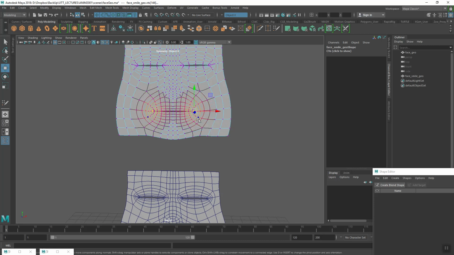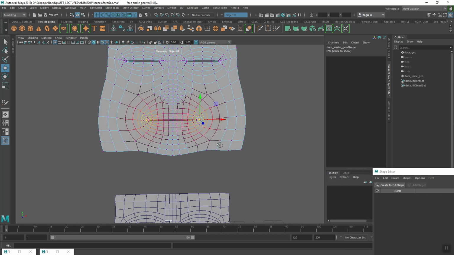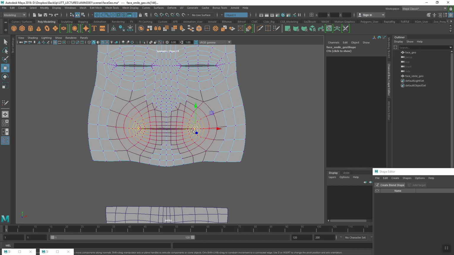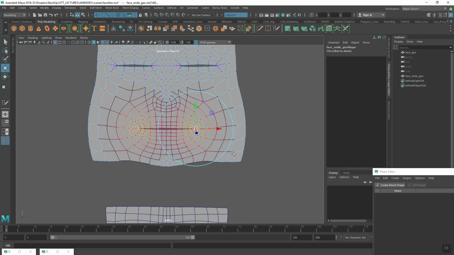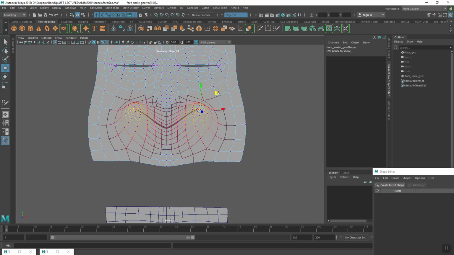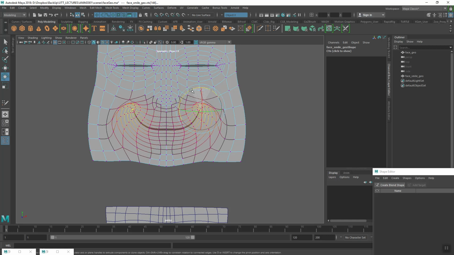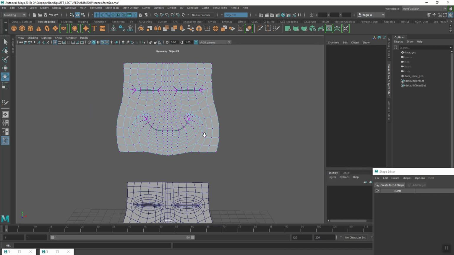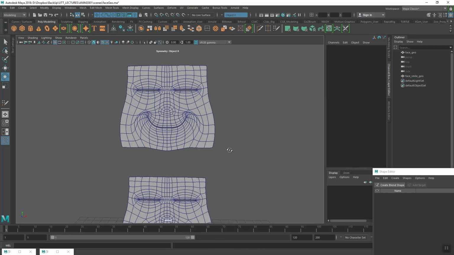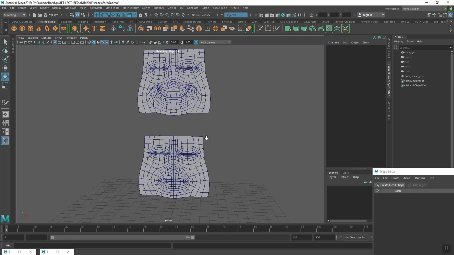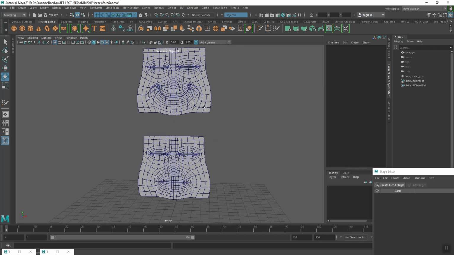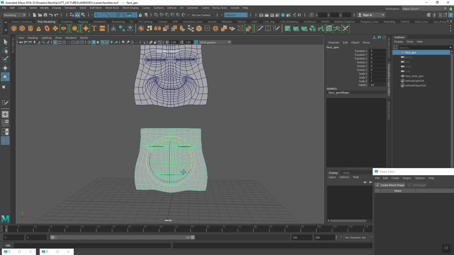So I just select the vertex there and press B on the keyboard, and then holding down B and dragging with the middle mouse button, I can increase the influence area. I can drag that up, I can rotate it that way. So let's say this is a smile pose here, a smile facial pose.